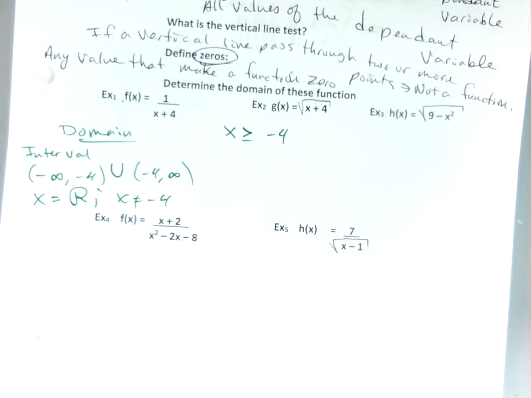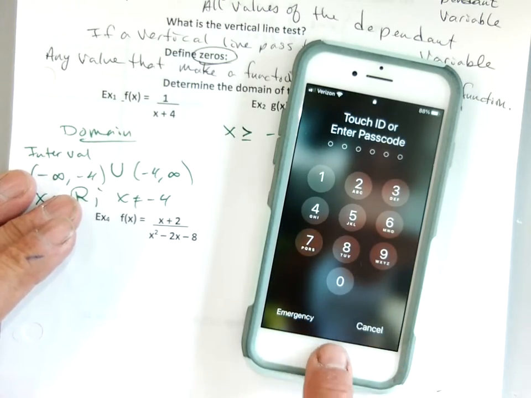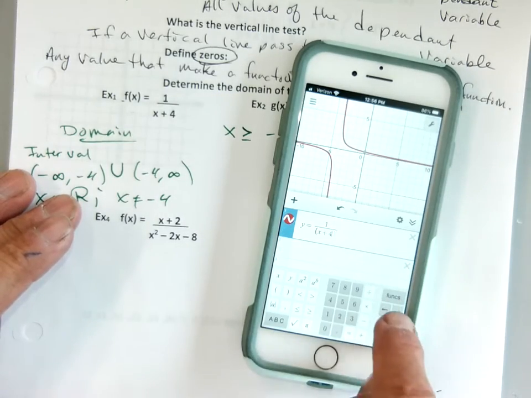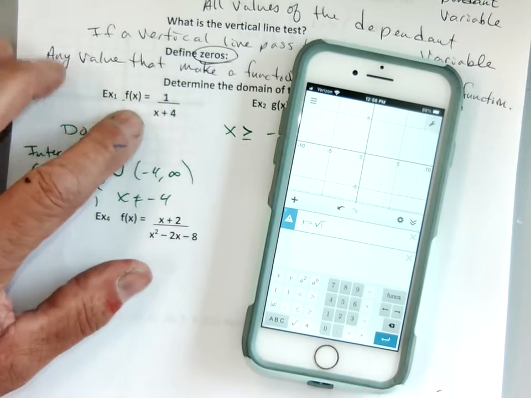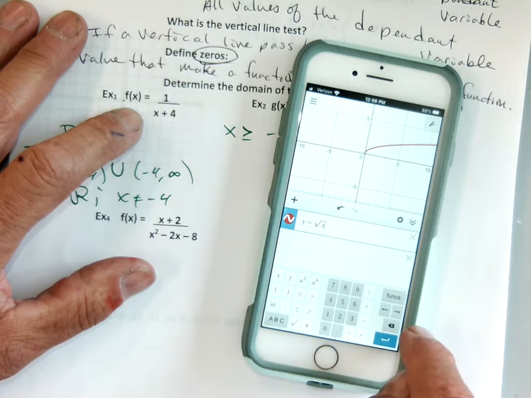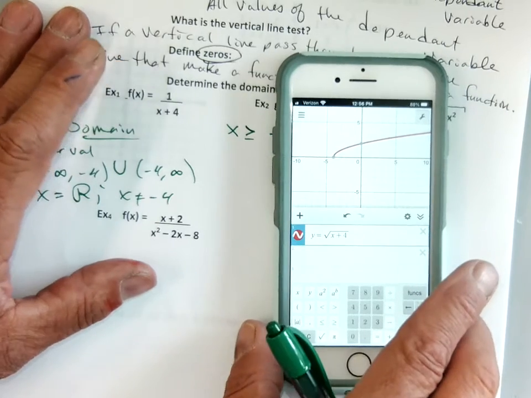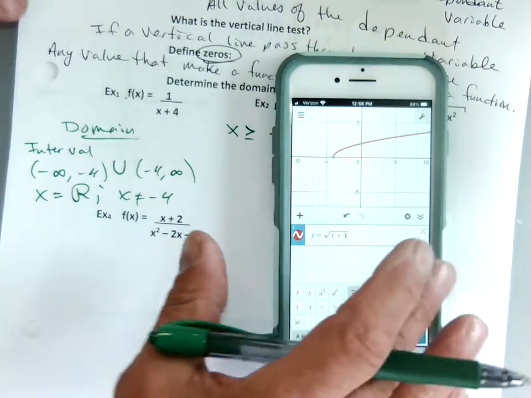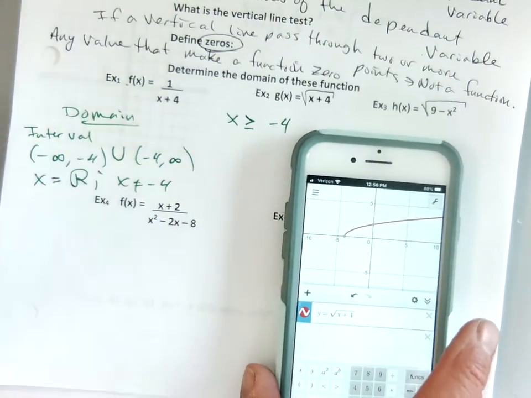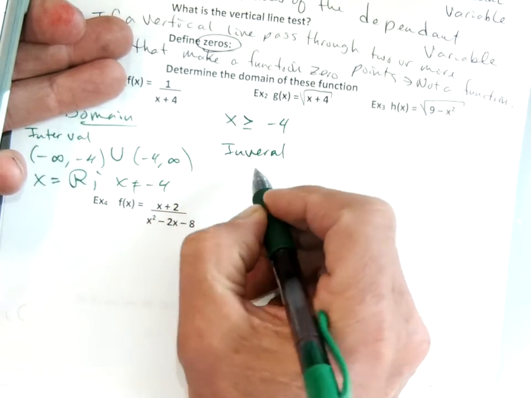Okay, so now let's look at the graph, right? If I look at the graph on my Desmos, I could go y equals square root x plus 4, right? And there it is, okay? This is a great example of why it's negative 4, though, because we always take the opposite inside, right? And in set notation or interval notation, you could also write it in interval. I like interval notation.